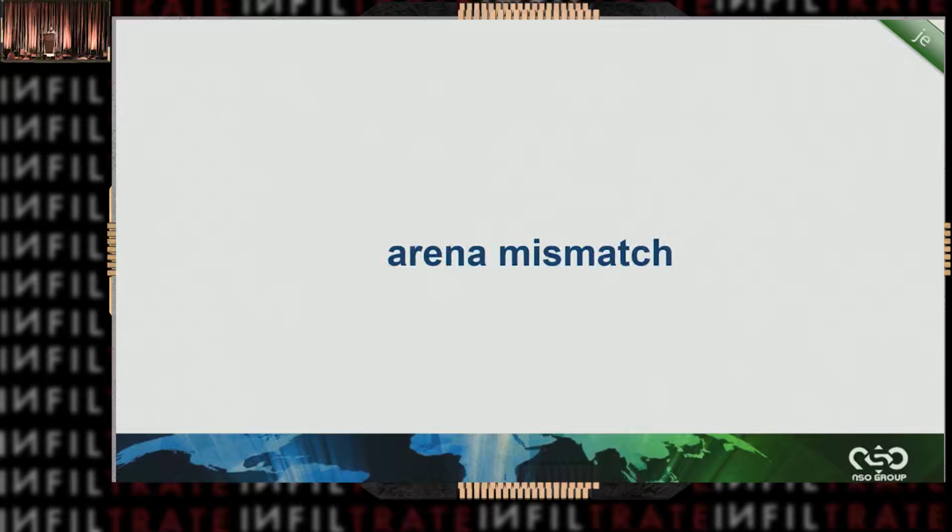On jemalloc, it's also possible that the threads that are involved in your exploitation are assigned to different arenas. This can be problematic if you need, for example, to allocate contiguous regions in different threads. Arena selection is supposed to use a round-robin approach, but in reality, it always allocates a new thread to the arena with the least number of threads assigned. If you can create and destroy threads somehow before your overflow, you can do the following. You can allocate a large number of threads, let's say about 30. These 30 threads will be evenly distributed over the two arenas.